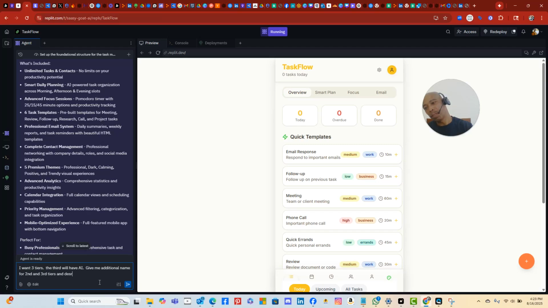And descriptions for tiers 2 and 3. We have to come up with ideas for tier 3 with AI later.